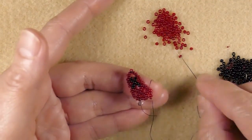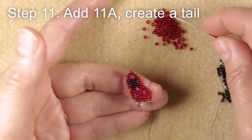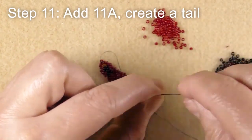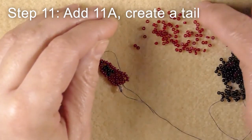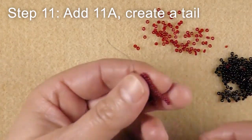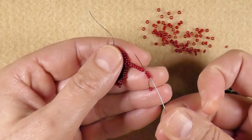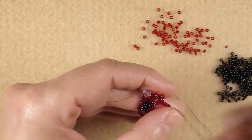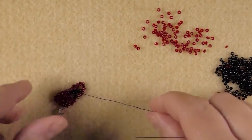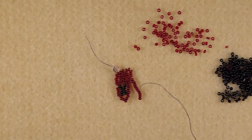And for step 11, we pick up 11 red seed beads, 2, 4, 6, 8, 9, 10, 11, and we create a tail. So this means that we skip one and go back through the next 3. And this is the sequence that we need to repeat to create the length we need for our necklace.